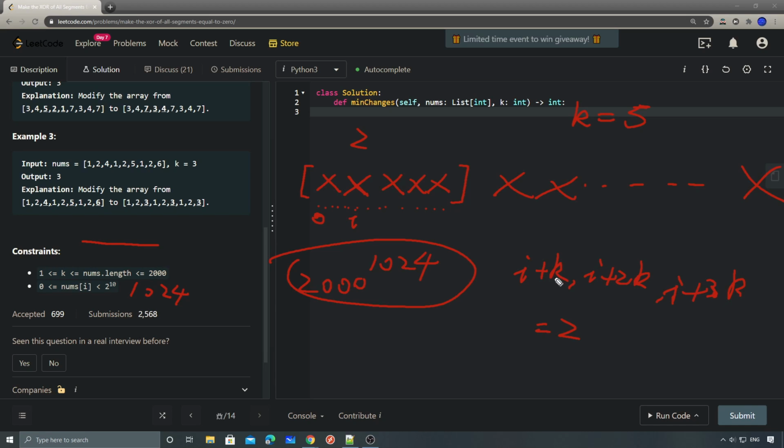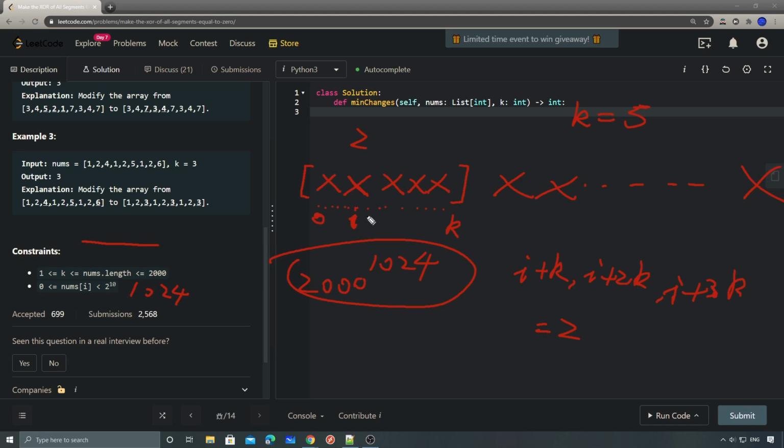So to help us calculate this DP function, we can pre-process the entire numbers here. We can just count, at each of the indices from 0 to k, what are the frequencies of each number at this kind of index?